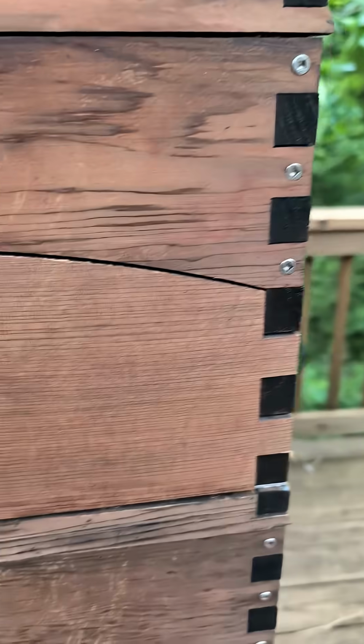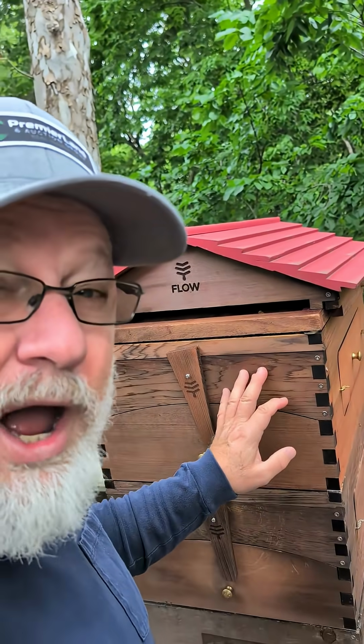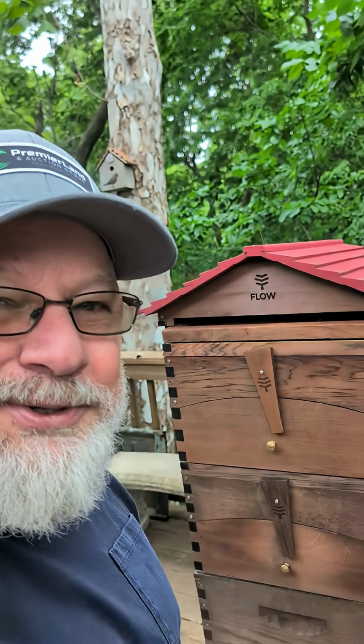Now I'm assuming that that is either them making propolis or making wax. And if anybody knows for sure, I'd appreciate the feedback on it.